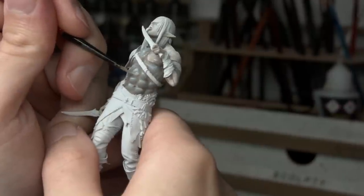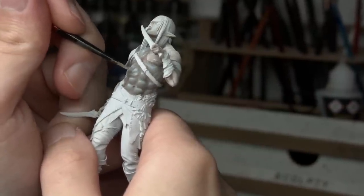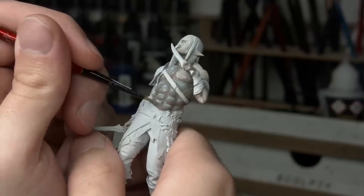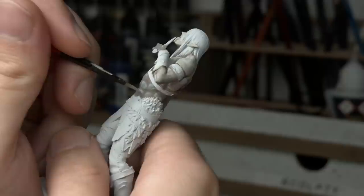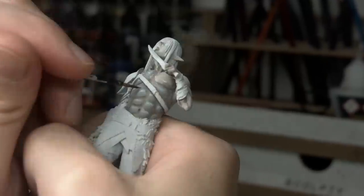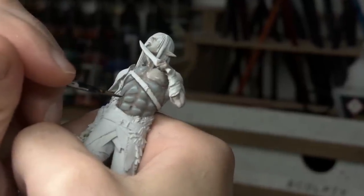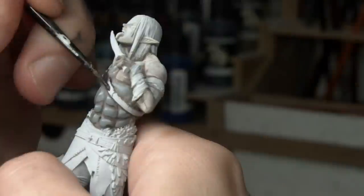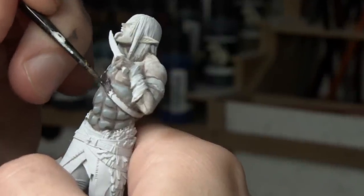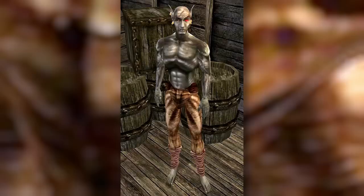I immediately started to blend this in. I was not happy with the look, so I began to bring in some reflective underlights in the flesh and then also some highlights on the upper areas. Working back and forth, adding harsh terminator lines underneath and softly blended highlights, we eventually reached the point where I realized I had accidentally just painted a Dunmer from the Elder Scrolls. I've been playing too much Morrowind lately.